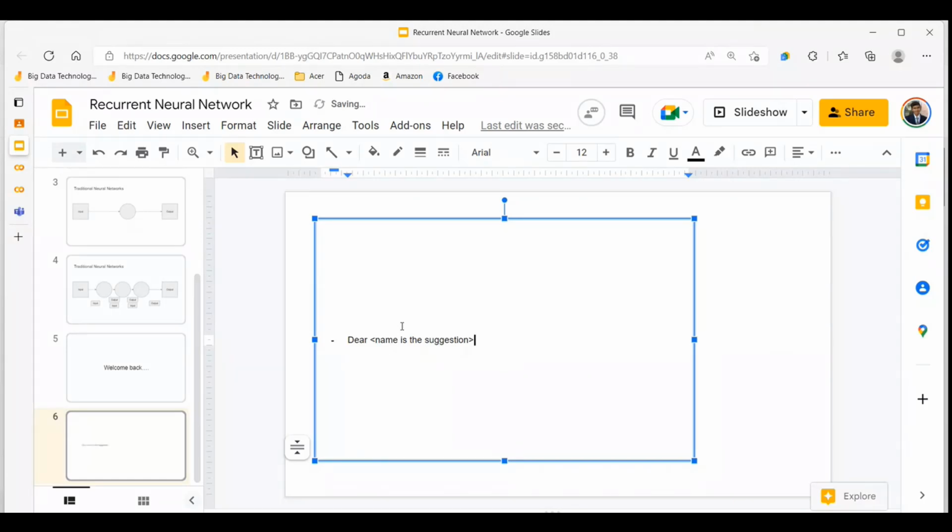So write dear in case of any email, and the name comes as an automatic suggestion. Then whenever we write end of the day, of the day becomes the suggestion, before we actually write it.